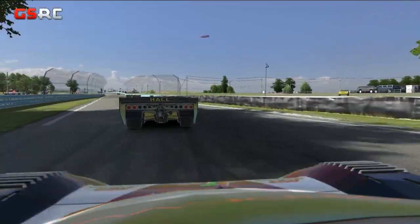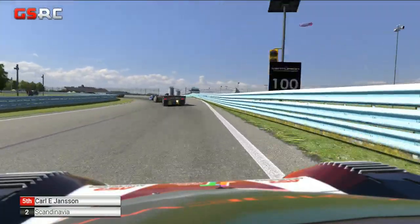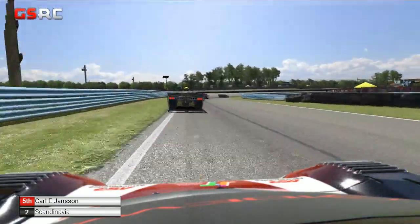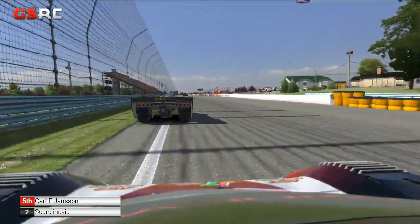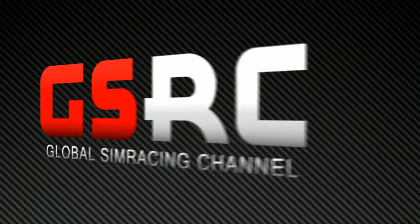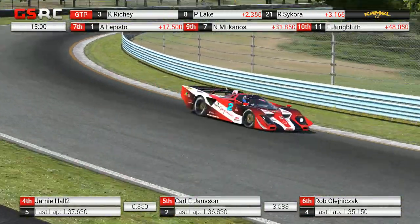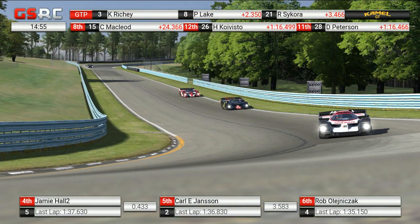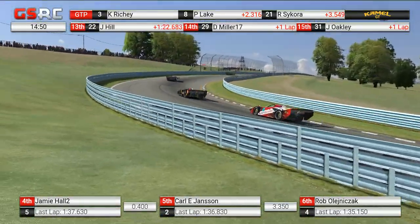We're going to watch from Jansen's viewpoint. He had a front row seat. Yeah, I don't know if Clayton was coming in or that was just a little bit of a run at him there. He was very low on the line. Whew, scary stuff. And really fortunate for Jansen to get by. Well, this puts Lepisto down into 7th. Clayton McLeod, of course, having to get a few repairs and take his stop, returns in 10th. So now that, well, no, pit stops are still not completely done because Radek is still out there in 3rd.